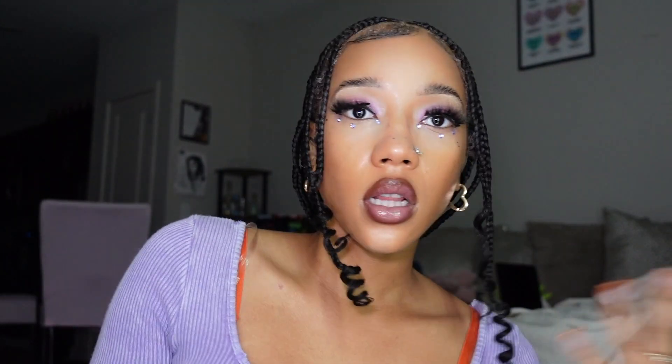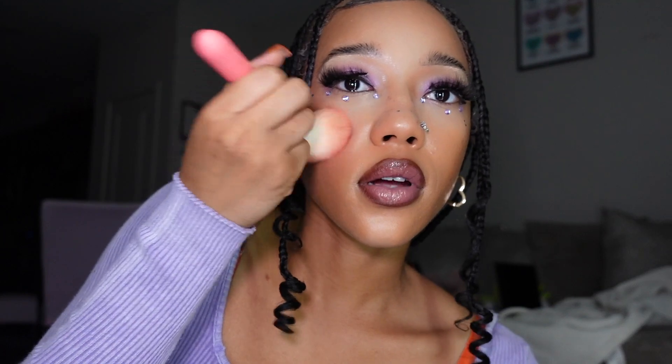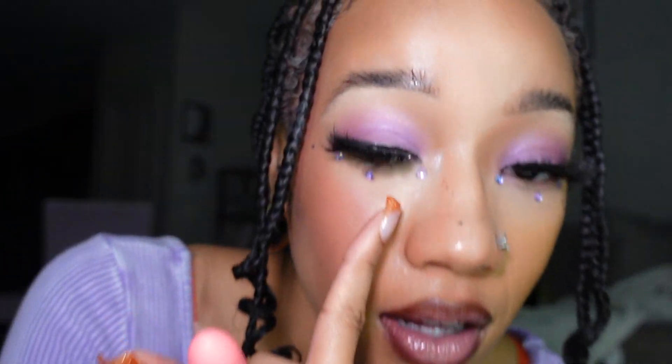I had to re-glue down the inner corner of my lash, but I'm moving on to blush because that's the last thing I really have to do for this look. I'm gonna use this one because I just haven't used it and it feels right for today. It's more reddish than I expected — I thought it was going to be darker. I hate when you get done with a look and then your inner corner just starts watering — it's ruining my look, so disrespectful.